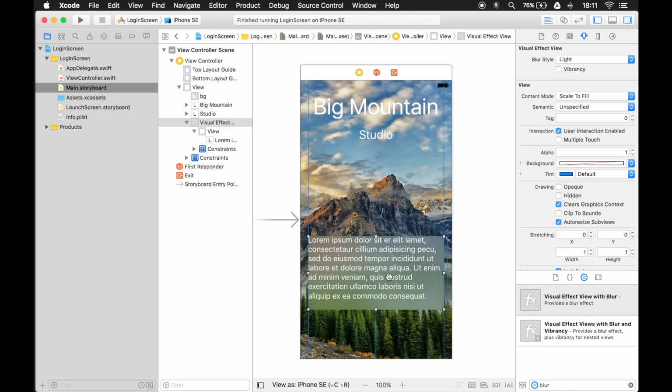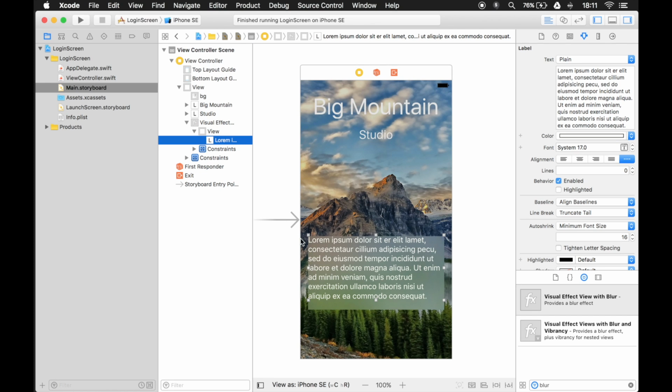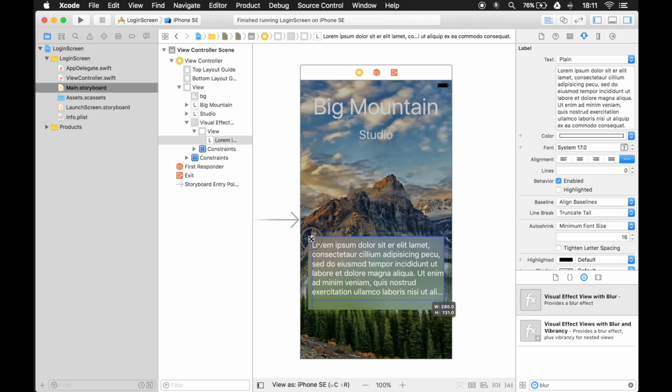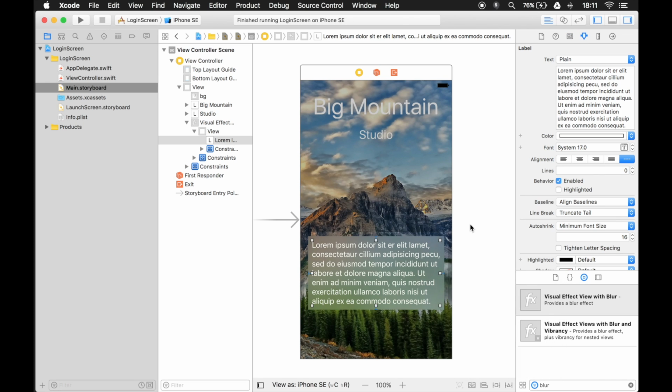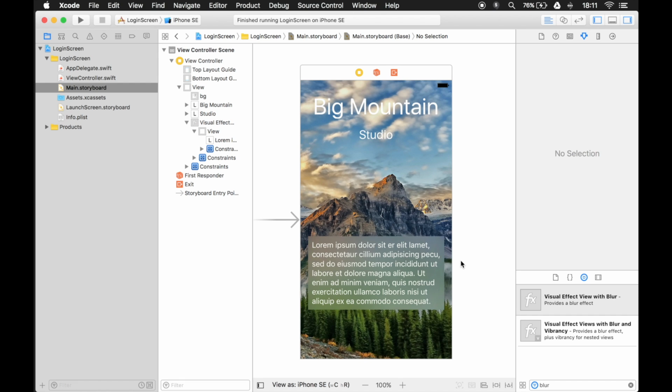Okay, there we go. And for the label, I don't want the label to hug the edges of the blur because it makes it harder to read. So now let's click on the label and there we go. It's snapping in place. I don't know if you can see that, but there's a margin inside this view that we're going to use right there. And then it's 8 all the way around. So let's just set those to 8 all the way around. All right, perfect. Now let's go with a custom font.